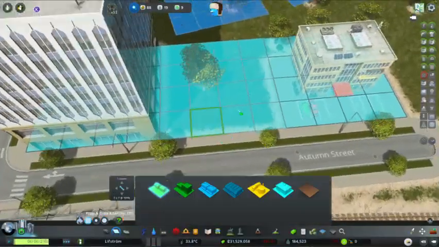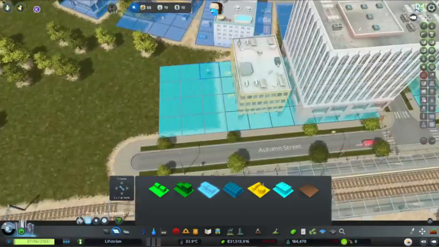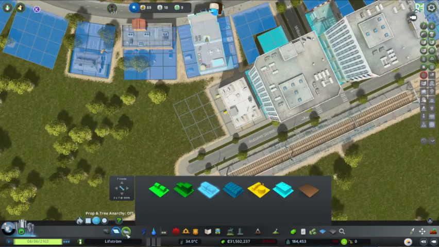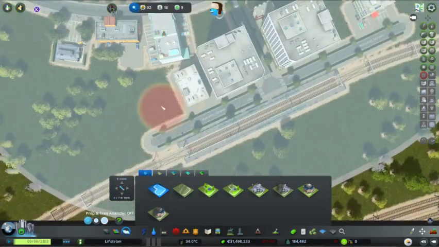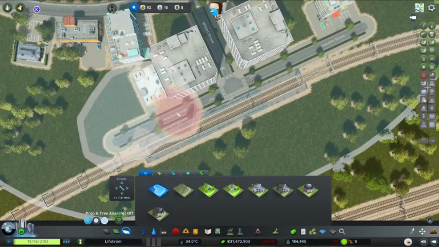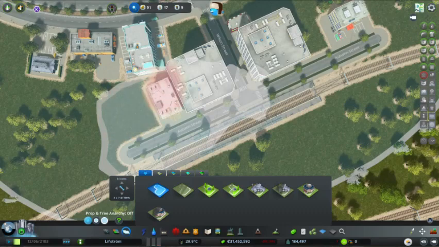What we will do, though, is change the rest of it to commercial. In fact, we'll go so far as to make this actually its own little separate district. It's just kind of like a micro district. Only this area. Yeah, that was not what we wanted to do. There, that's what we want to do.